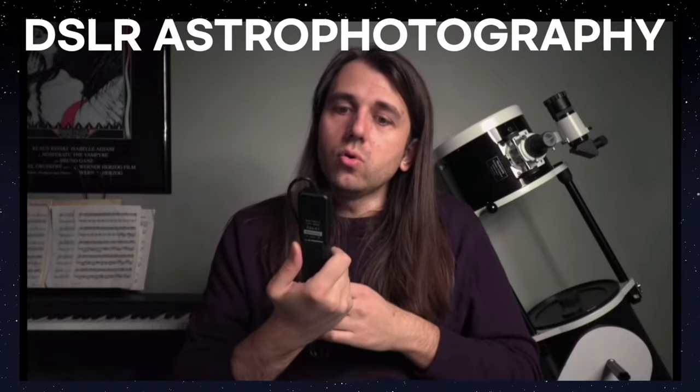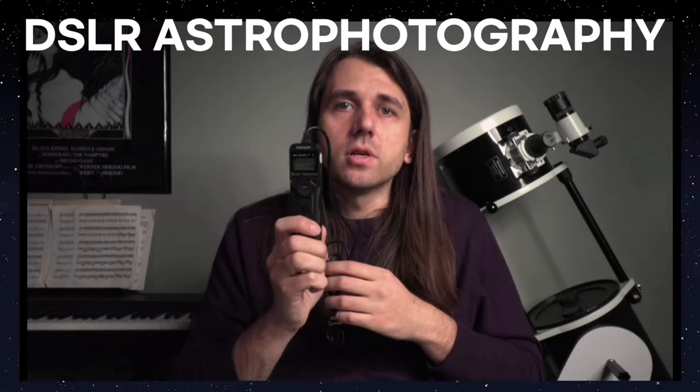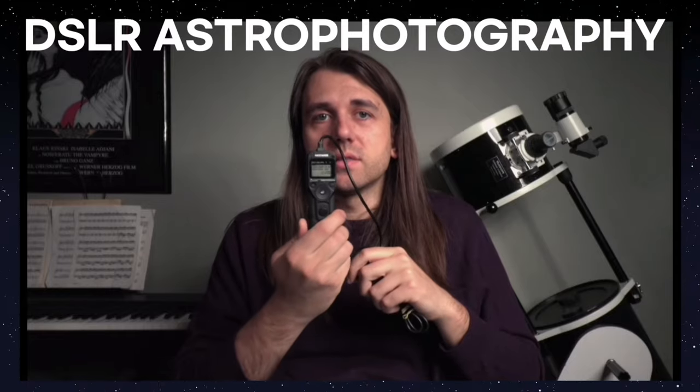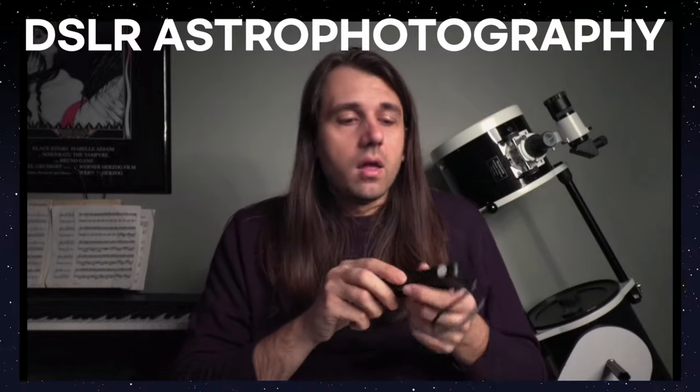It's handy, but not necessary. It's a little bit more expensive to get a wireless one. A wired one works just fine. This is the newer model. I think it's about $30. And they all basically work the same way. So just get whichever one is designed for your camera.